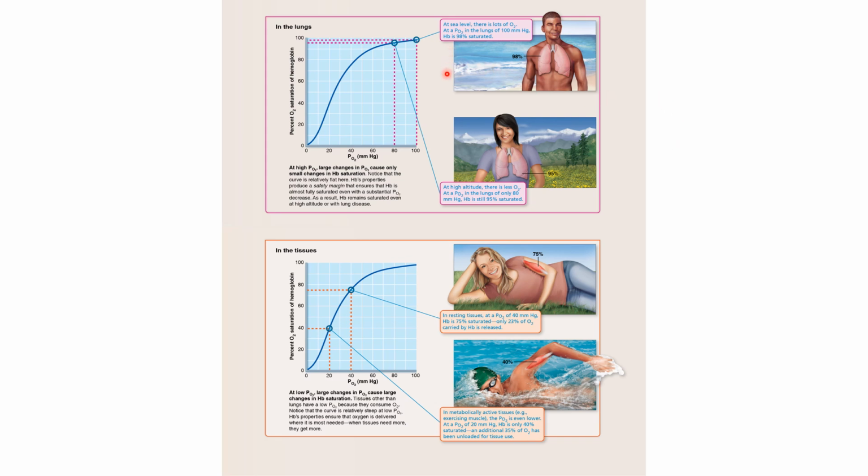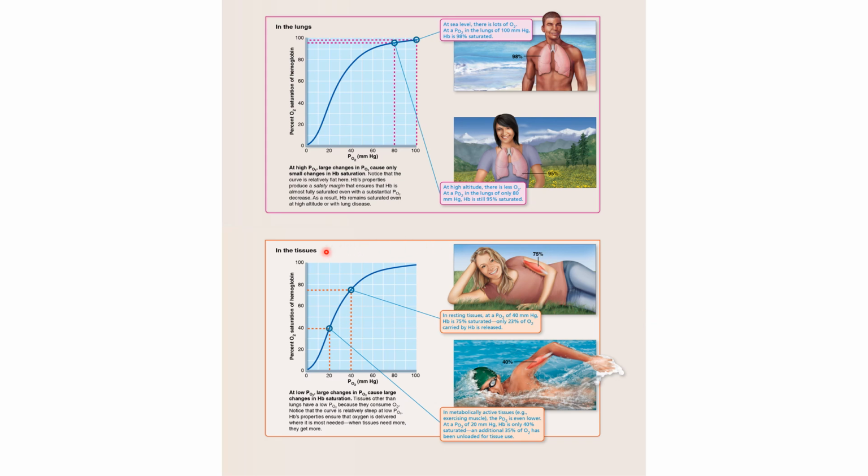For example, at sea level, the partial pressure of oxygen in the atmosphere is what we are used to, it is maximum. So the alveolar partial pressure of oxygen is 100 millimeters of Hg, and the hemoglobin is almost 98% saturated. Now, if someone moves to a very high altitude where the partial pressure of oxygen in the atmosphere is low, the partial pressure of oxygen in the alveolus is also low. But even at this partial pressure, the hemoglobin is almost 95% saturated. Because, like I said before, over here it is a straight line when the saturation is maximum.